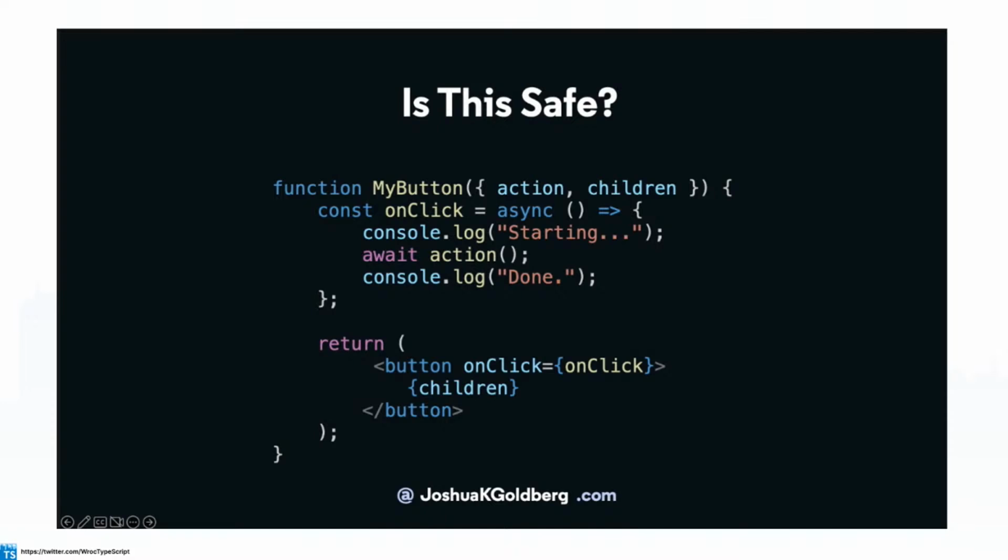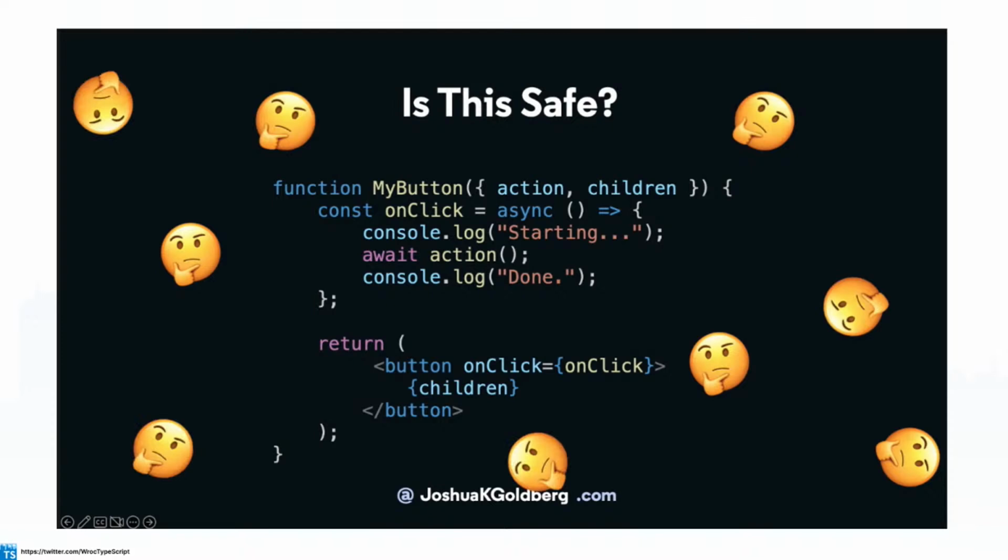Let's say that you don't have a type system. There's no way for you to know without a type system if this code is safe or if the particular usage of the code is safe. You have no idea whether the code is ever called with the right thing. Maybe it's called with no arguments, or maybe it's called with two arguments. Maybe the action argument that's meant to be called to asynchronously do some action is actually a function that doesn't return a promise, so it's wasteful to await it. Maybe it's not a function at all. Maybe it's an array of functions. There are all these different questions that we have about the code that we can't answer unless we have a full understanding of what's called the type system, the system of how different things in the code are meant to be used.